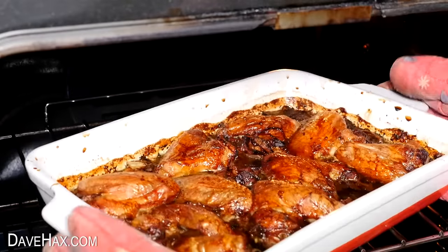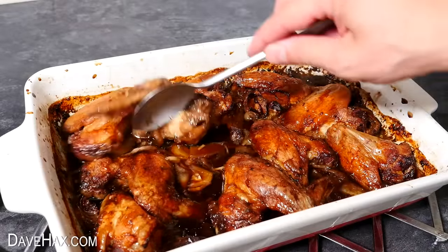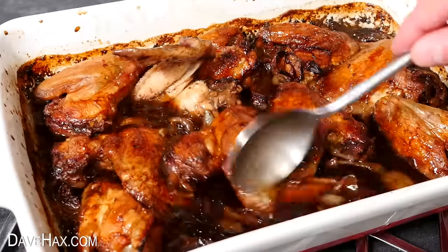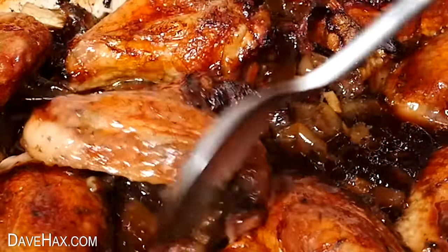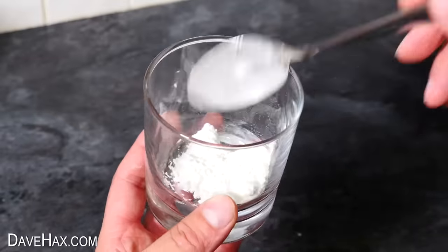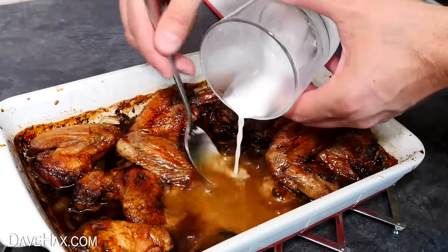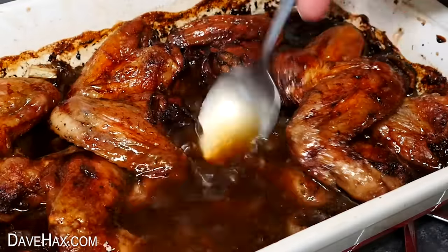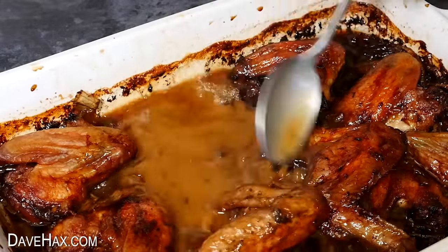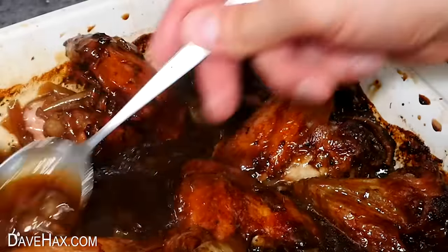Let's check out those wings. After two hours I took them out of the oven — they're looking and smelling great. The only disappointment was that the Coca-Cola sauce was still really thin and runny. The recipe book says you can use one tablespoon of cornstarch mixed with three or four tablespoons of water to thicken it up. Even after doing that it was still quite runny, so I added a little bit more. It does make it go slightly cloudy and we lose that shiny black sauce look a little, but it has thickened up.